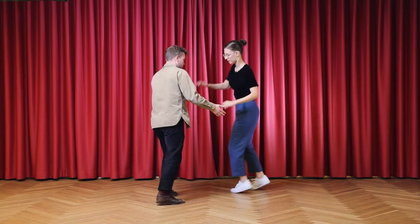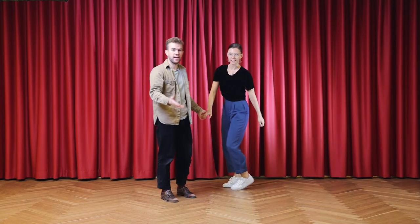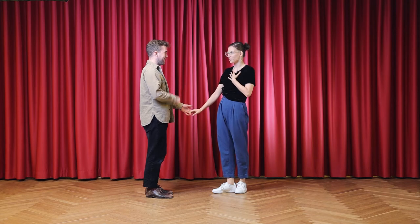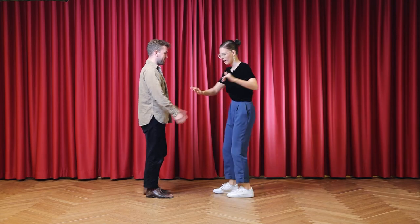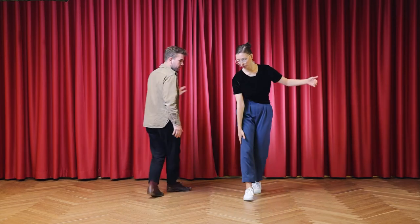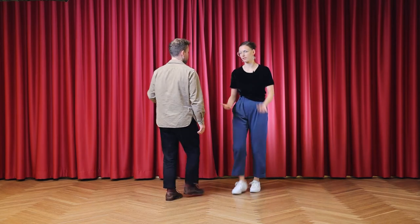I'm gonna go rock step, and catch my partner going into some airplanes. If I show it on my own, I go rock step and I have triple, triple, and then I cross forward with a triple step and then I have a rock step. So basically one more triple step than my leader.